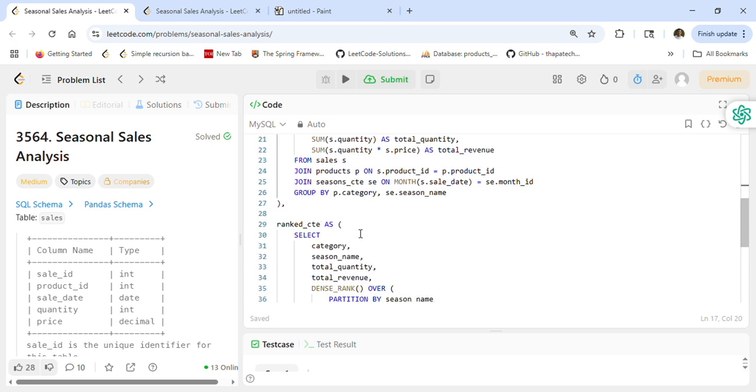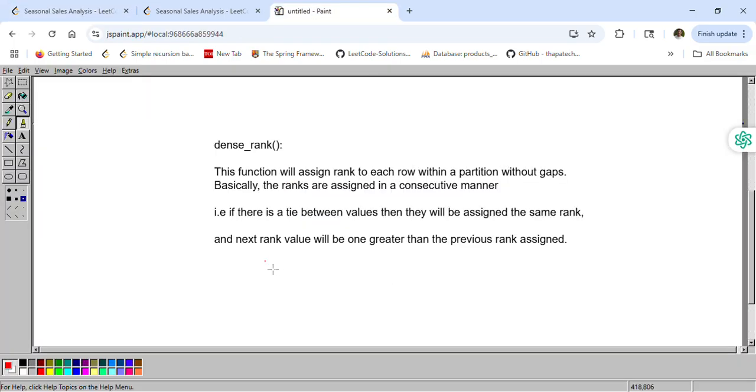Okay, after that we are going to use the ranking, because we have to use the ranking so that we can identify the most popular, right, most popular. So here we will use DENSE_RANK. DENSE_RANK is a function in MySQL that will assign a rank to each row within a partition without gaps, right. It means that you will have a consecutive order, basically. 1, 2, 3, 4, that's how it will be ranked.